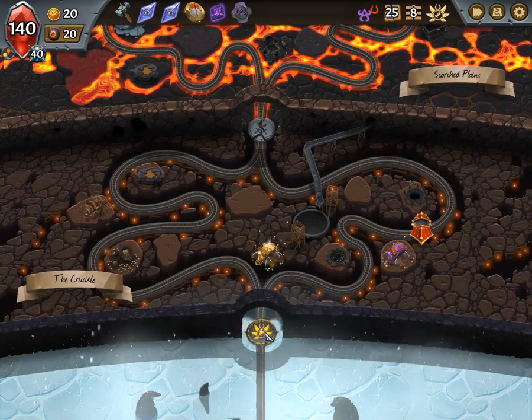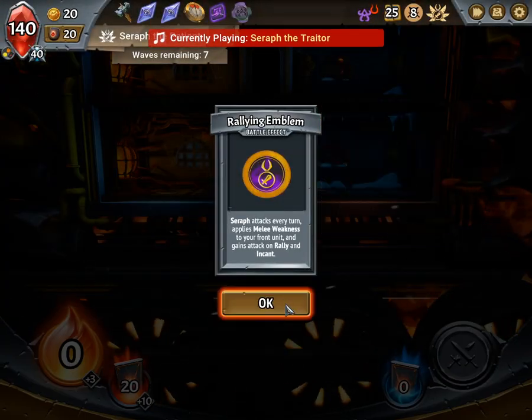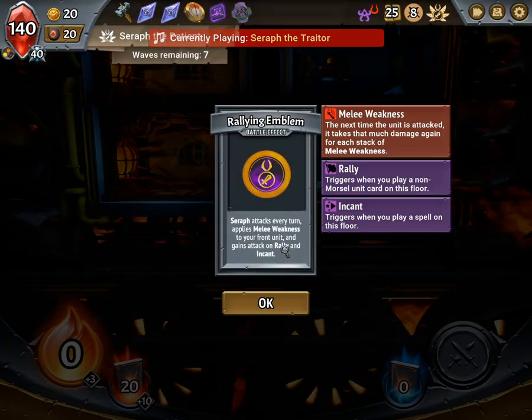Tornado, sure. Alright, we're out of money. Time for Seraph. Here we go. Final boss. On difficulty 25. Alright. Applies melee weakness.